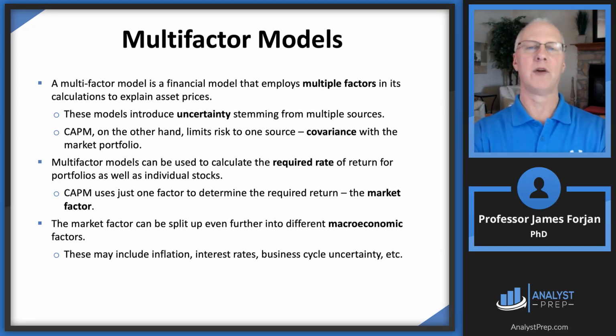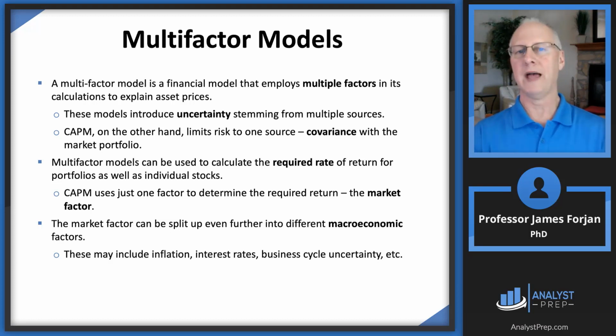And let's go back and remind ourselves what that capital asset pricing model was. Remember, beta is the measure of systematic risk. Market portfolio has a beta of 1, so any stock that has a beta that exceeds 1 has greater systematic risk. Any stock that has a beta less than 1 has less systematic risk than the market portfolio. Now what that means is that if you own a stock that has a beta of 1.5, that means that you're going to have 50% more sensitivity to changes in economic information than the market portfolio.